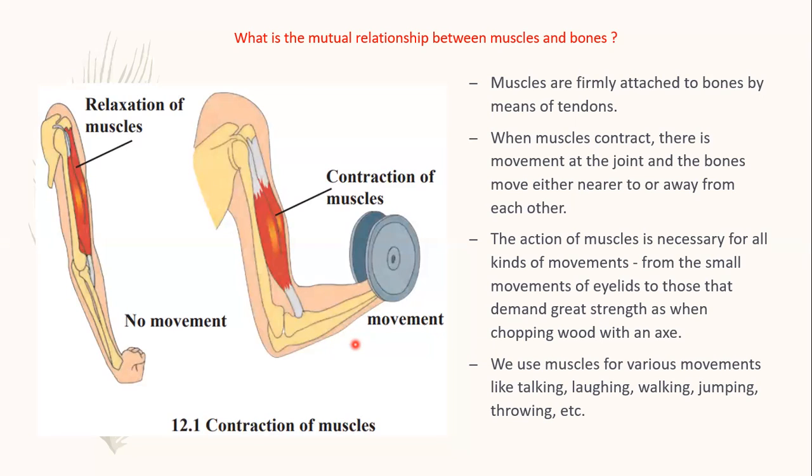So your eyelids are moving, your eyes are blinking. And when we talk about some kind of action which requires strength, so let's say I am saying you are picking up a huge, heavy box from the floor and trying to keep it on a table. Now that requires a lot of strength, right? Now who is doing that? Who is giving you that strength to pick up that box and keep it on the table?